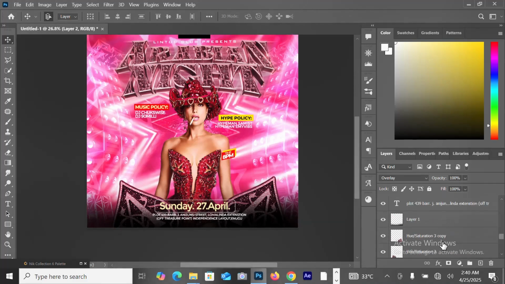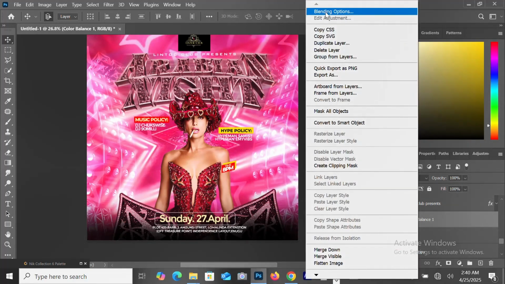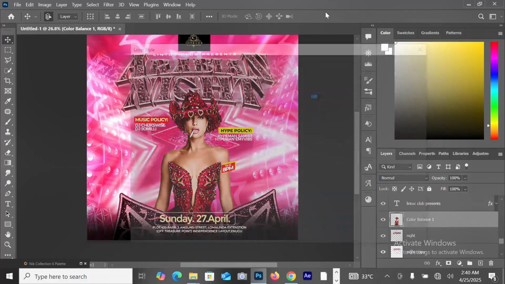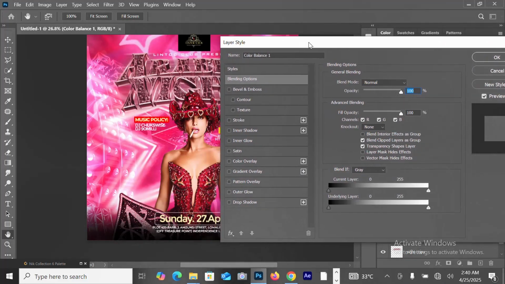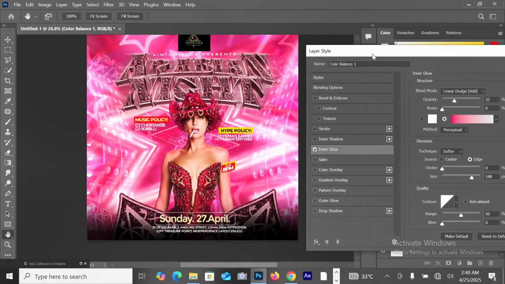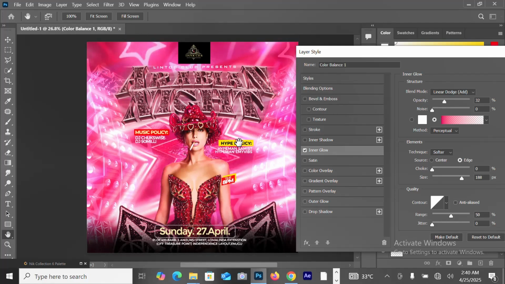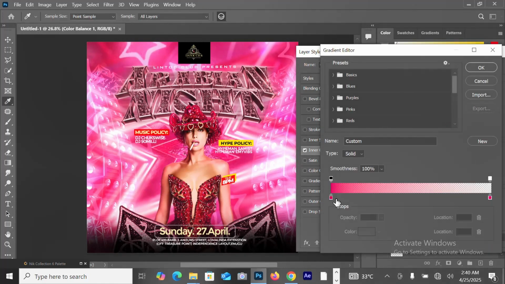Then we select the model, add some inner blending, click on our blending options here, add inner glow. I just want the model to feel like she's in the background, just as if she's hanging there. So we'll click on this place, add the color we want.